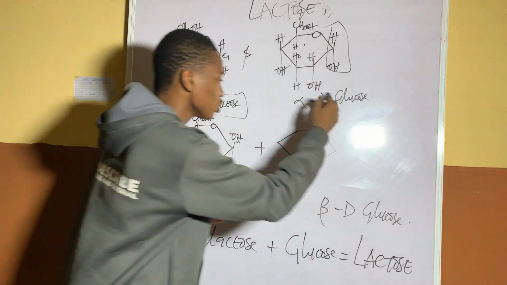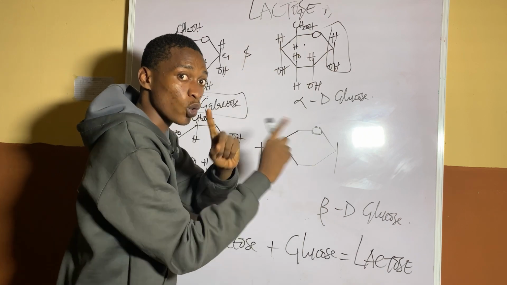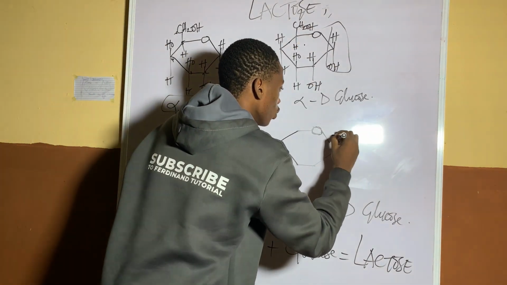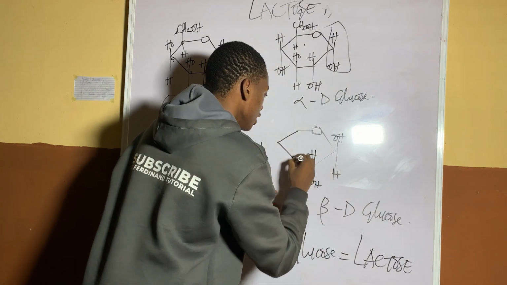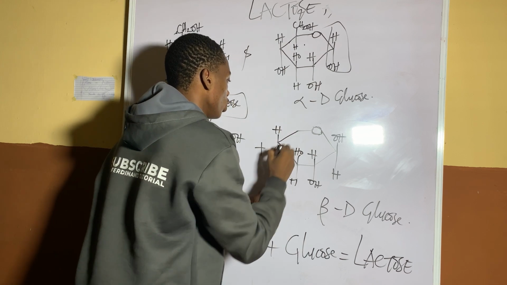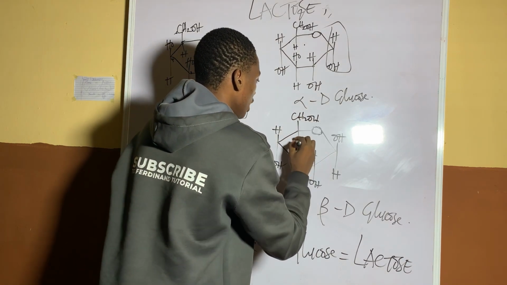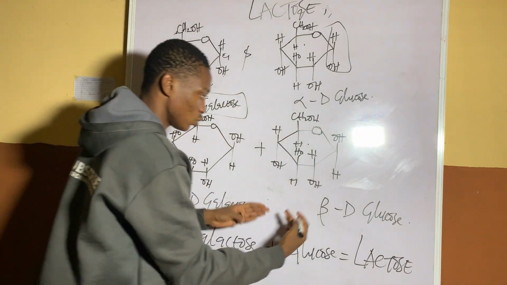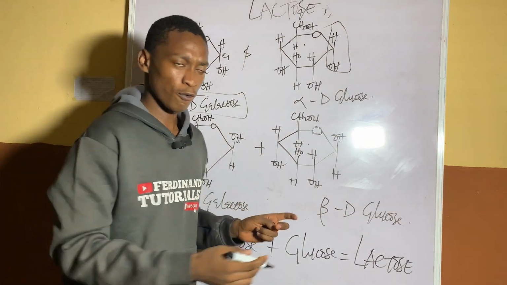A beta sugar. So if I come to my glucose here, my beta glucose, remember there will be a change in the carbon 1 only. So here will now be OH will go up, H will come down. So here will be OH, H. Every other thing will remain the same. H, OH. In the carbon 3, I will have HO, H. And then I'll have here H, OH, and then CH2OH, and then I have H. Now, this is a beta D-galactose, and this is what? A beta D-glucose. The question is, why do we use a beta sugar to form a lactose?